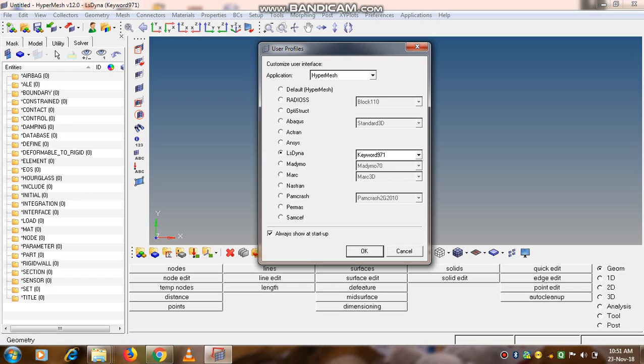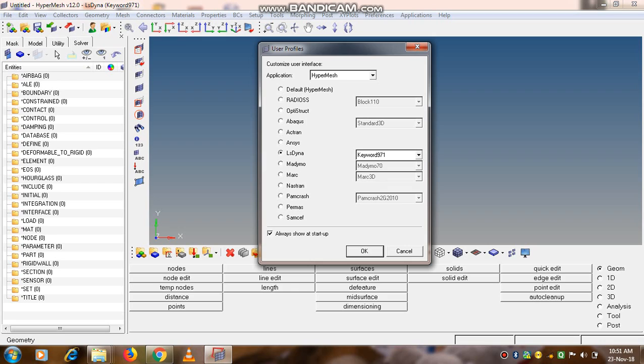Now once we select Hypermesh, these are the different types of solvers available in which we can do the analysis. So these are basically called the solvers. CATIA, Creo, Pro/E, these are called the modeling softwares, means in which we can do the design basically.